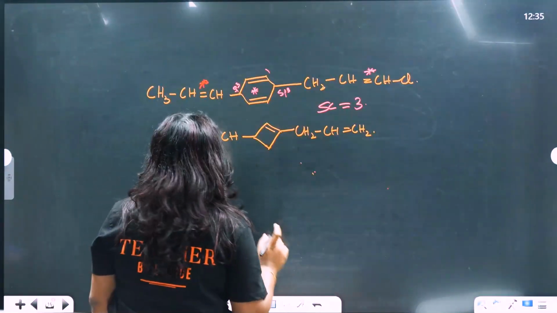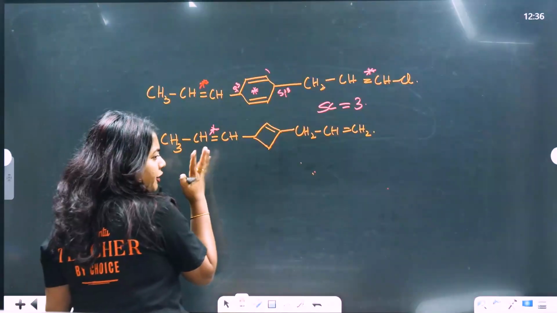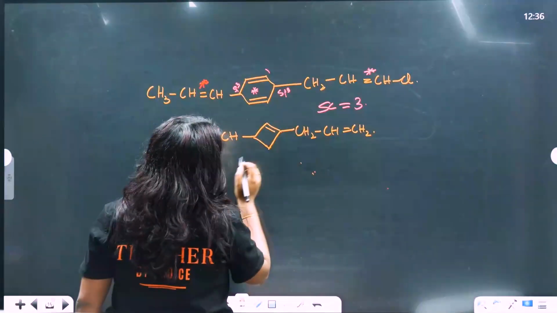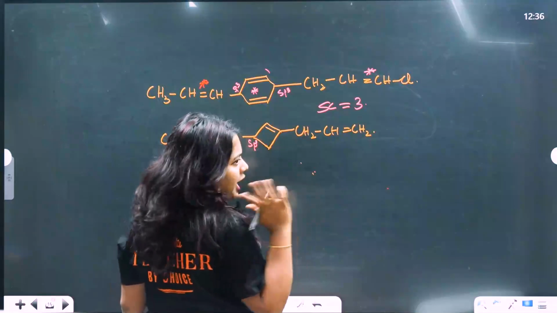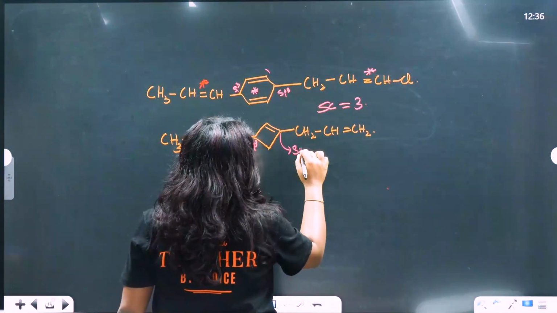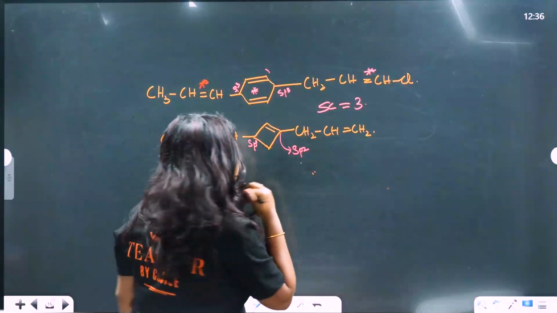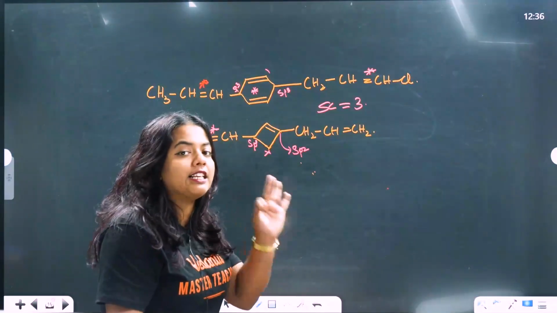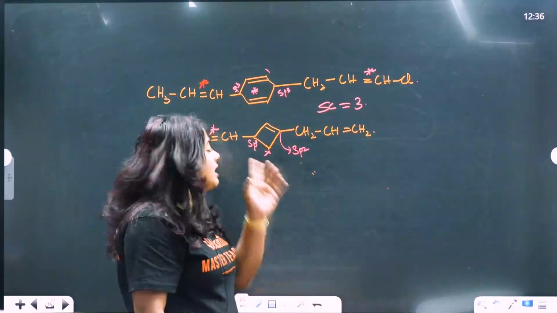Now next one here. Here also this is a stereogenic center because different groups are on the same carbon atom. Now, while considering the ring, here they are sp3 carbon, I mean sp3 hybridization. But here they are not sp3 hybridization, they are just sp2 because it's a double bond. Only three single bonds are present, so it is sp2, which means this particular ring is not a stereogenic center. The ring is not a stereogenic center; only if there is an sp3 carbon is it a stereogenic center, right? So this ring is not a stereogenic center.